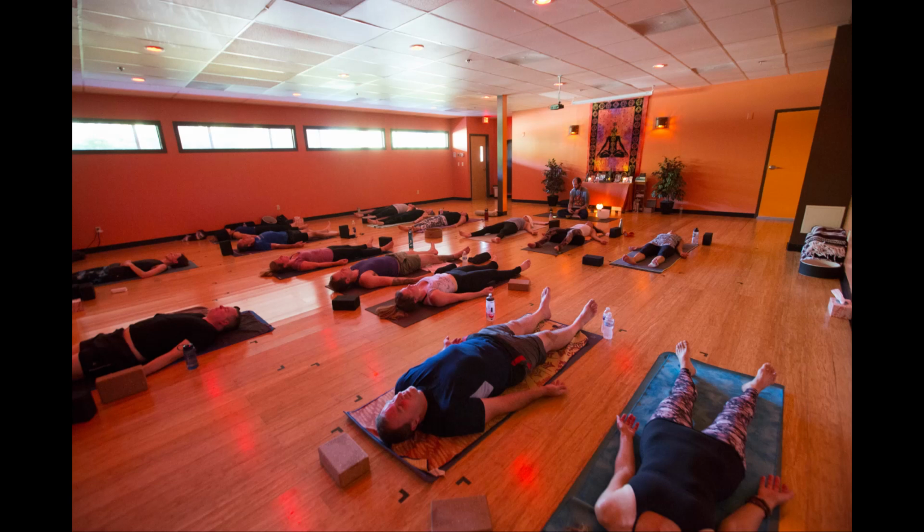Take a deep breath in, belly, ribs, chest. Empty out, chest, ribs, all the air out of the belly, no air left in the body. Take your arms above your head, full body stretch. Take another big breath. Exhale and relax. Bring your arms down.